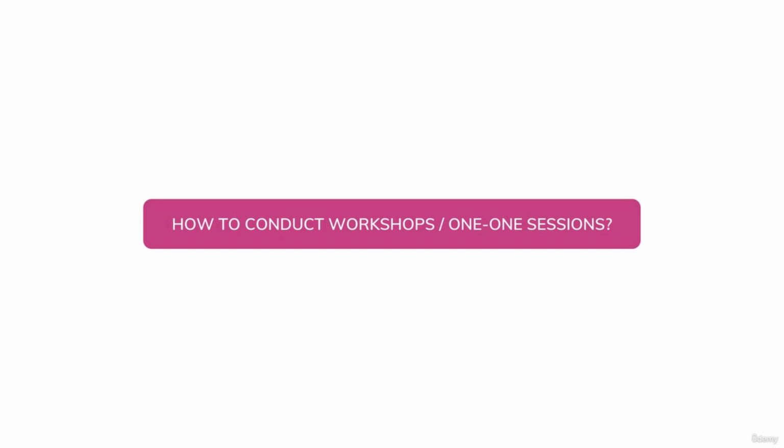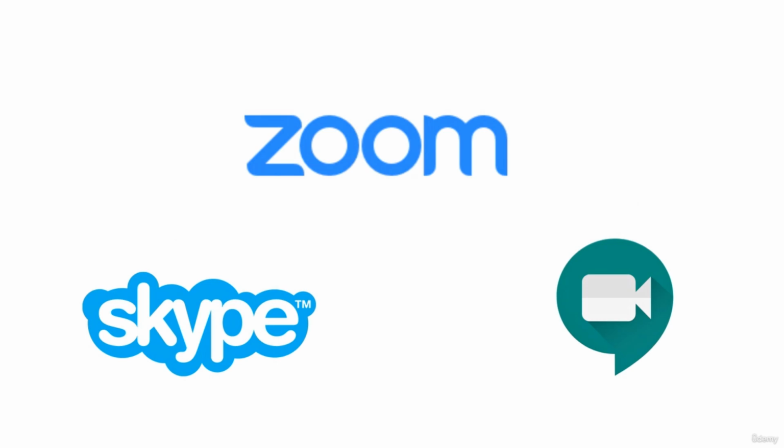And the next question is how to conduct workshops or one-on-one sessions. You can conduct workshops or one-on-one sessions using these platforms. You can use Zoom, or you can use Google Meet, or you can use Skype for conducting workshops. And for conducting one-on-one sessions, I would prefer WhatsApp. That's an easy method to conduct one-on-one sessions as there are only two people in the call, right? Now those were the few resources that I wanted to give you.